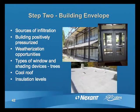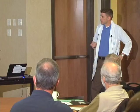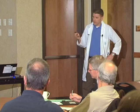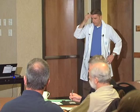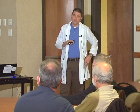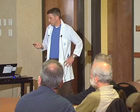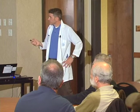And last but not least, there's insulation levels. And I threw that up there because every now and then we come across buildings where there's an attic where you can easily blow insulation in. But honestly, when it comes to the walls, or even if there's a roof where there's really no easy place to put insulation in, it can be pretty costly to do that. And the only times I recommend installing insulation in the roof is if you're going to do a full-blown roof replacement. And at that time, the contractor can usually install board insulation on the roof. But the walls are certainly a lot trickier and costlier.